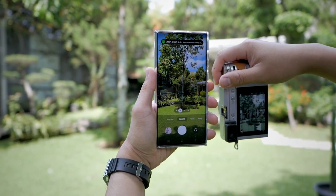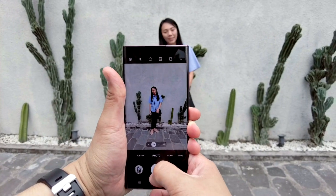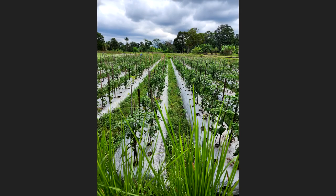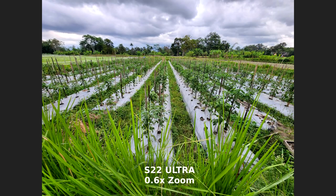How does image quality compare between a Micro Four Thirds camera and a smartphone camera? The answer is not that simple. Many people will jump to the conclusion that Micro Four Thirds will definitely have better image quality, and they're not wrong. However, there are some good things happening with smartphone cameras right now. With the S22 Ultra, you have four different camera and lens setups: a main normal wide-angle, an ultra-wide angle, a 3x zoom, and a 10x zoom. It's quite a versatile setup. I'm not really impressed with the 10x zoom, but the 3x zoom, normal wide, and ultra-wide are quite impressive — really sharp, really detailed.